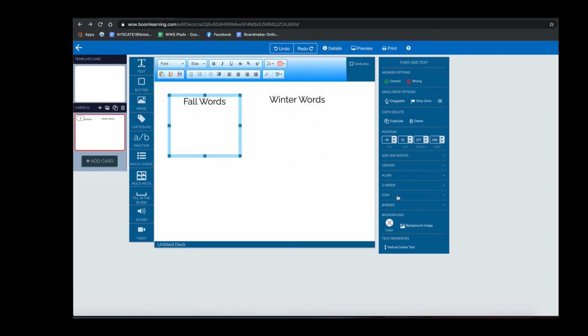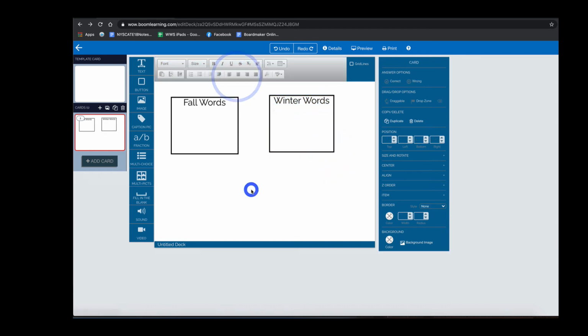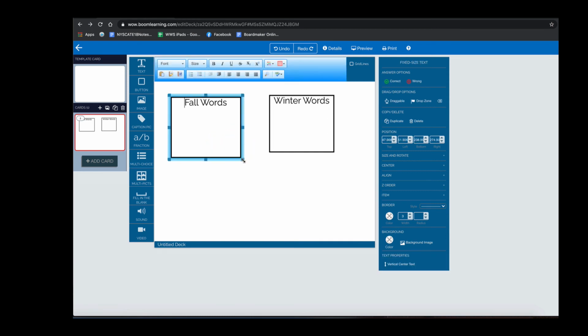I think I'm going to add a border here, that way you can kind of see it. And then I'm going to make it a little bigger, center it. Okay, again, I'm not working on the style here, but I could take a lot of time to stylize these if I wanted to. Now I gotta add the pictures to my page that I'm gonna drag.